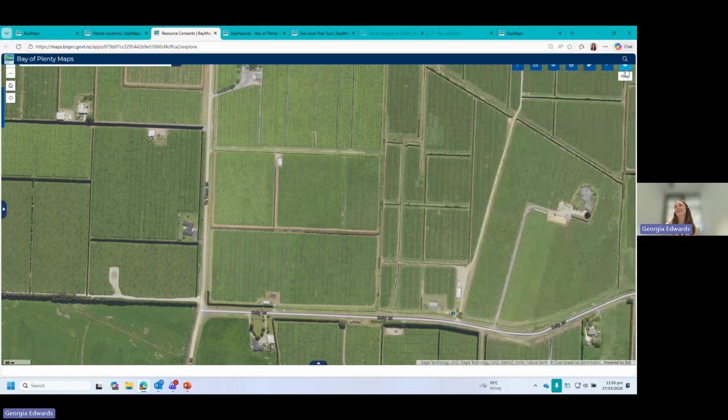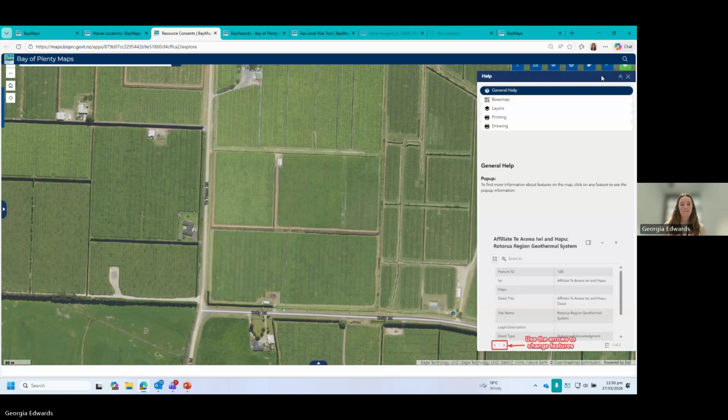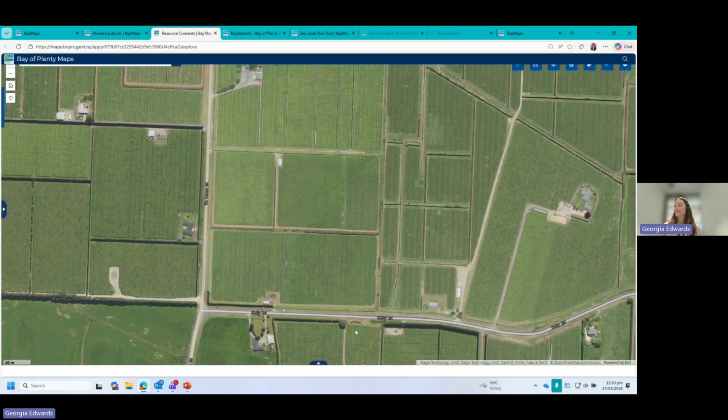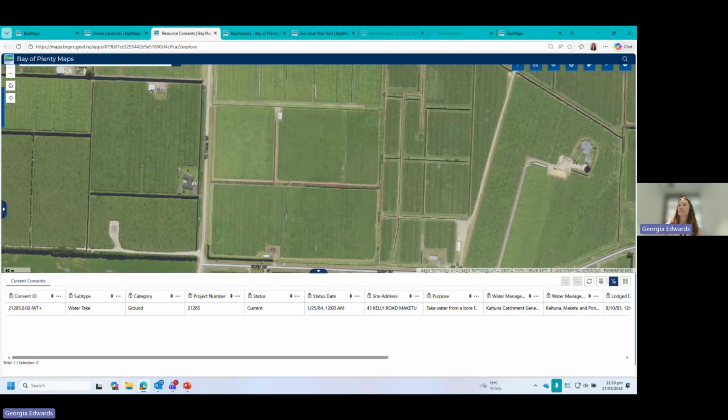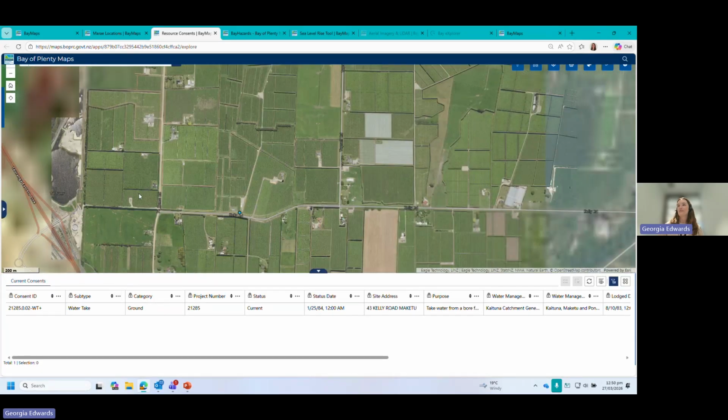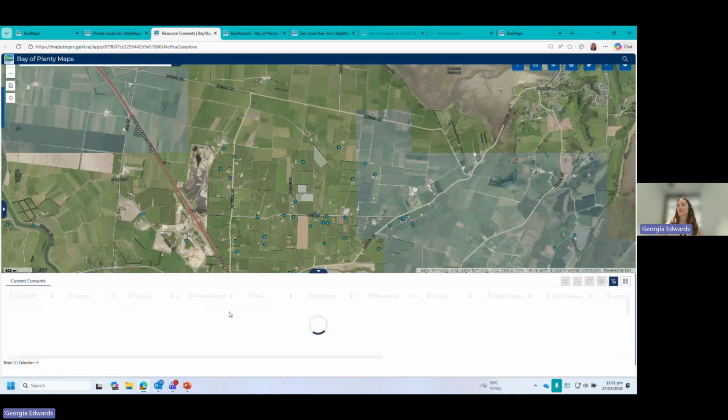Georgia, you may be coming to this bit, but just exporting consents, is it possible to export out as a CSV or a GeoJSON or something? Yes, it is. It's slightly hidden, but there's a little button at the bottom here which allows you to bring up the attribute table for the current consents layer. It filters by default to show what's in your map.